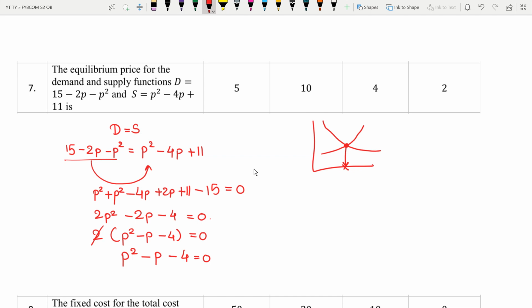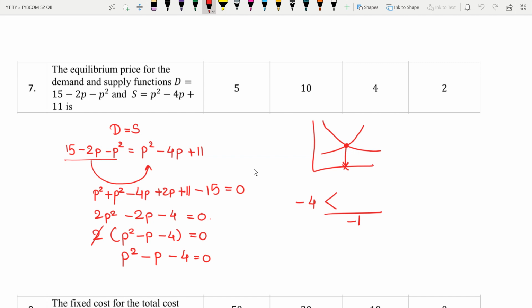So by the factorization method, my minus 4 should be divided into 2 parts, and that answer is minus 1. Is it ever possible? Minus 4 should be divided into 2 parts, and that answer is minus 1. That is something strange. Let me verify if I have made any mistake anywhere. No, I could not see any mistake. So minus 4 cannot be divided into 2 factors that add up to minus 1.